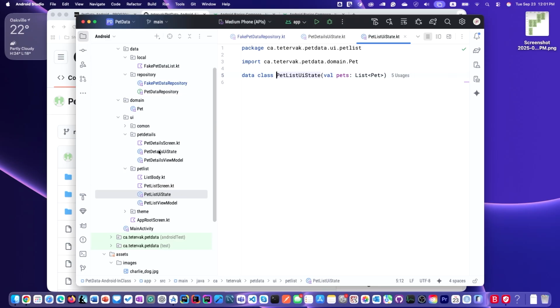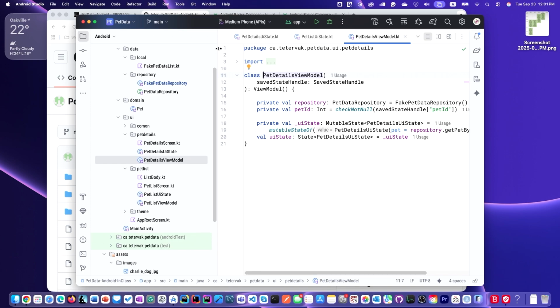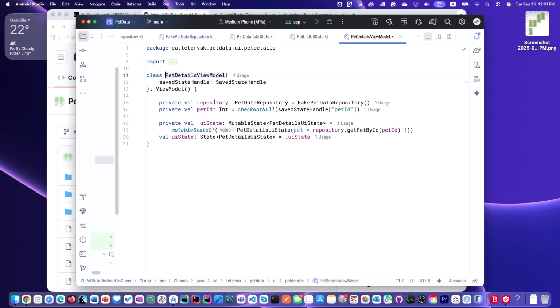So what happens in details view model? In the details view model, I need a repository to get the data. A repository may potentially have dependencies, and these dependencies need to go from parameters of view model here.